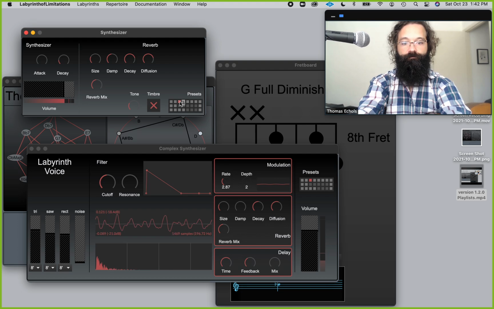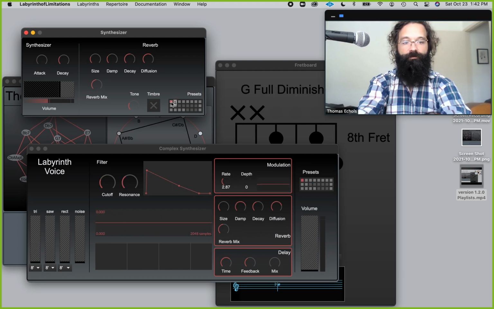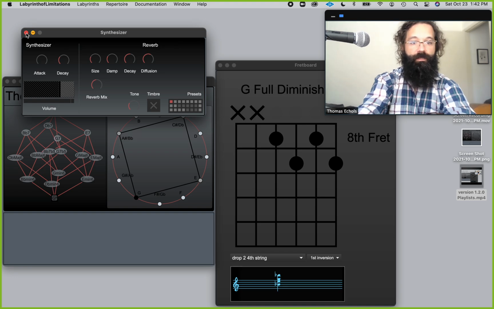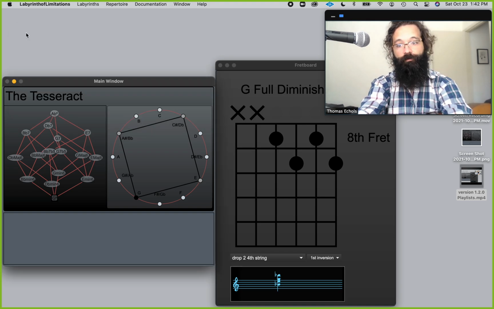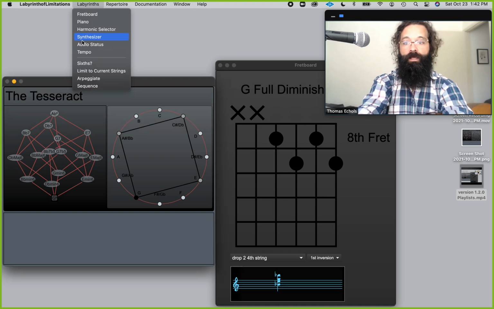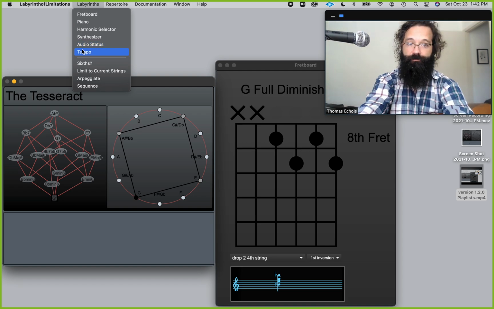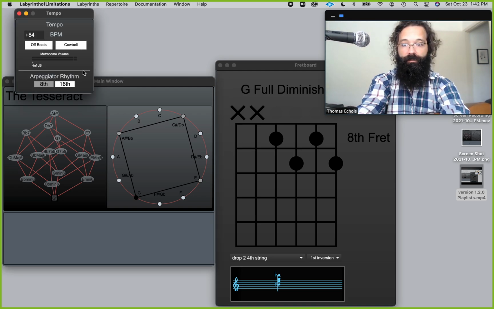So then I'm going to go back to my standard sound. It's kind of marimba-like, and I like that sound on my system. And I'm going to show you the other new feature in the app, which is we now have a metronome. I'm going to continue to develop and add features to the metronome, but it is nice. It's always on. And if you ever felt like the app needed more cowbell, it now has cowbell.